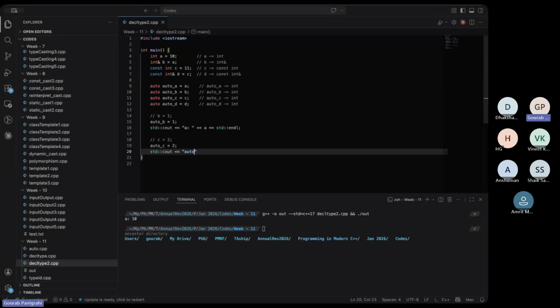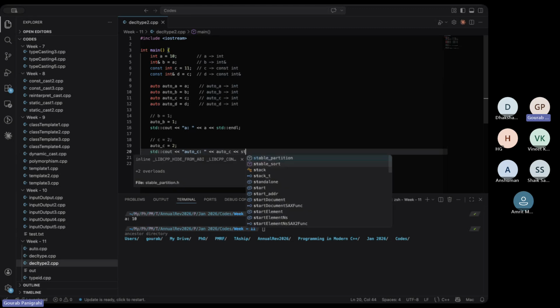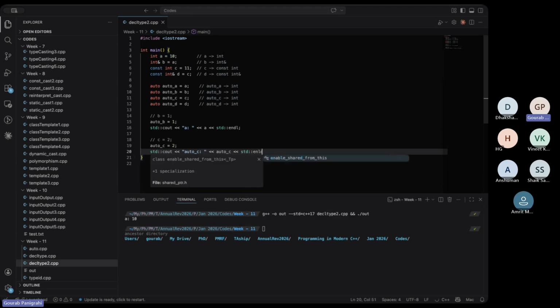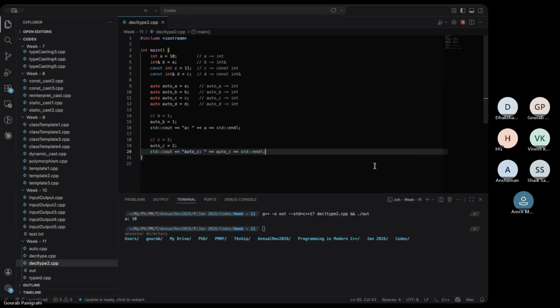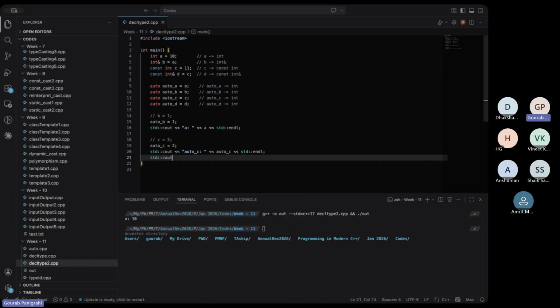That's where the behavior of auto is the same in all these cases: it only takes the standard data type, the base data type. Everything else is just a qualifier for it. I can just print C2.